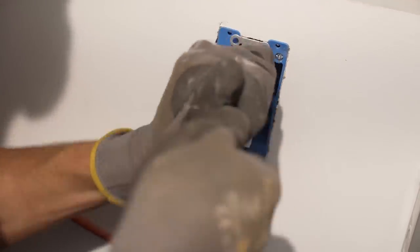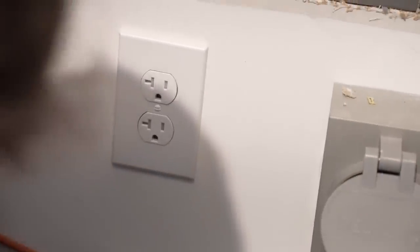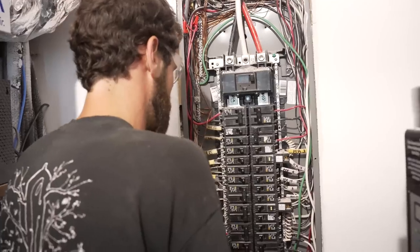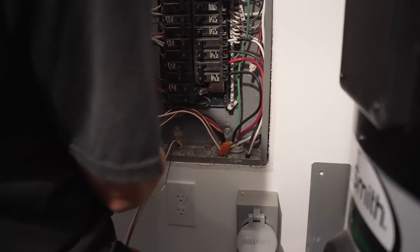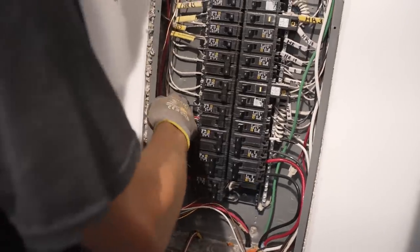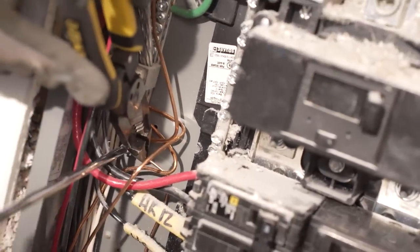Got it folded in, not mashed. Number-one square drive to drive us home. Finishing touches are so satisfying — if you've cut your box in nice and tight you should not have any exposed drywall issues. Torque spec is here on the side of the breaker: 36 inch-pounds. I recommend torquing everything — under-torquing is a problem, over-torquing is a problem. Run the ground wire up the back of the panel. Careful — energized panel. Wear your safety glasses; you never know when there could be a fireworks show if you're working live.